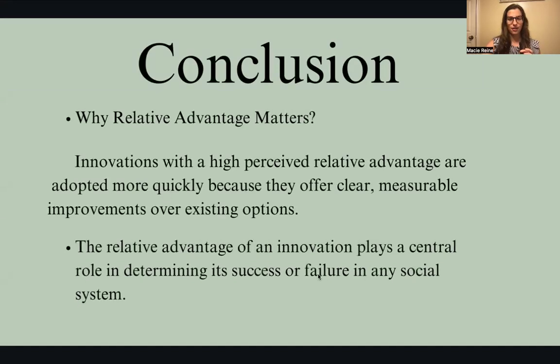Now let's talk about my conclusion. I want you guys to think about the answer to this question, why relative advantage matters. So, in my opinion, ultimately what makes an innovation successful often boils down to its relative advantage. Innovations that offer clear, tangible benefits are ones that take off. Whether it's a tech gadget or a new marketing strategy, if people see value, adoption happens quickly. And I just give you some bullet points here, kind of going over the same thing.